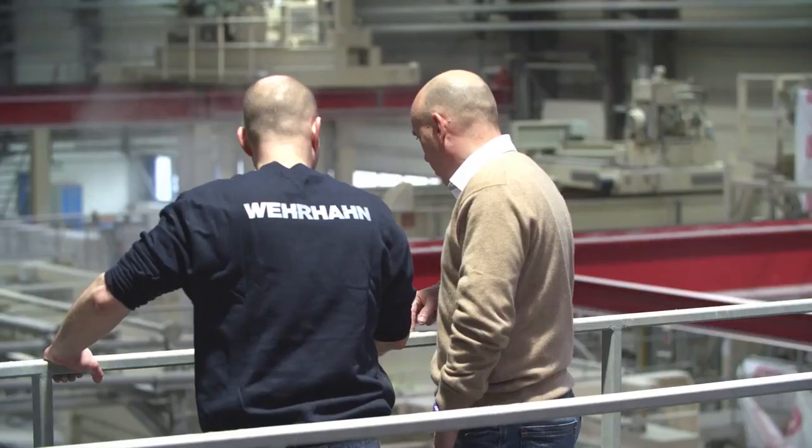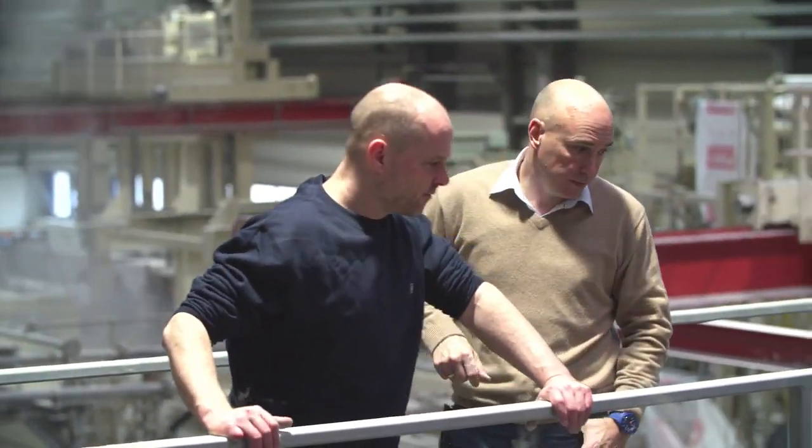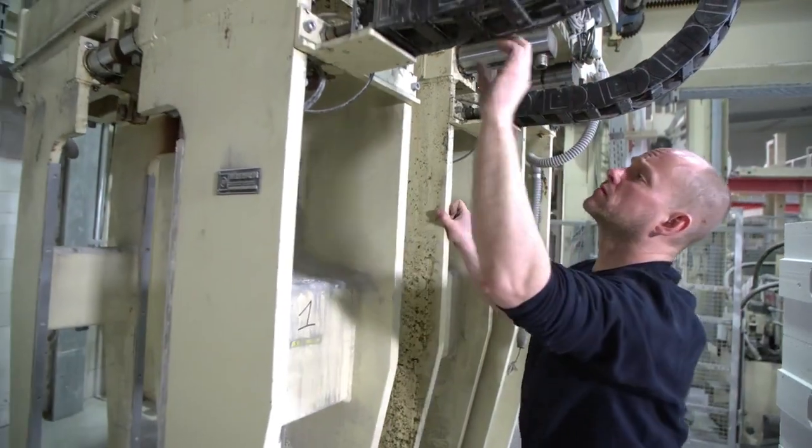Customers don't just buy a machine from us — just a product — they also buy the service that goes with it. The principle is this: the customer takes delivery of a machine or a plant, which consists of many machines. These machines must first be installed, aligned, fixed to the foundations; measurements are taken, and only then can production actually start.